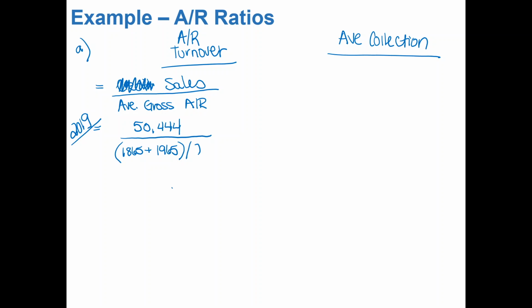And then we need to divide that by 2. So if we do that math, we end up with 26.3, and this is times. So on average, we're turning over or collecting our accounts receivable 26.3 times in 2019.